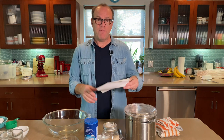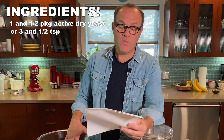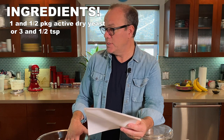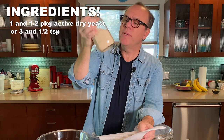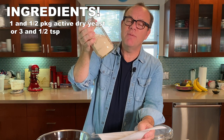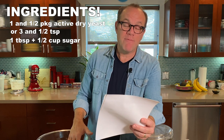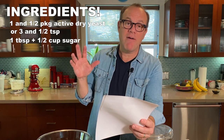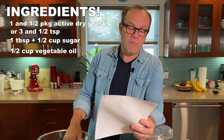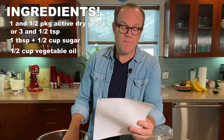First, let's read off the ingredients. 1.5 packages of active dry yeast, or 3.5 teaspoons. I keep my yeast in this jar. I get a big bulk of it, and you can keep it in the fridge for like a year. 1 tablespoon plus 1/2 cup of sugar. That's because we're gonna use 1 tablespoon in the beginning and then 1/2 cup of sugar. 1/2 cup of vegetable oil and more for greasing the bowl.